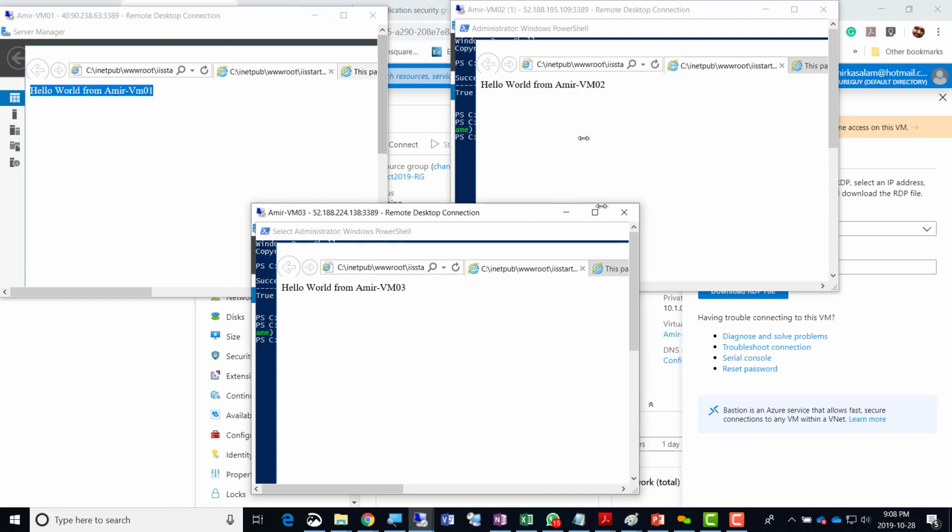So now the load balancer needs to know that. When we were creating the virtual machines, we already added them to the backend pool of the load balancer, so it should be there by now. So now is the time to actually test the load balancer. That's the moment of truth: if we go to the DNS of the load balancer and put it in the browser, does it go to the first machine, the second machine, the third machine, or any one machine at any given time.